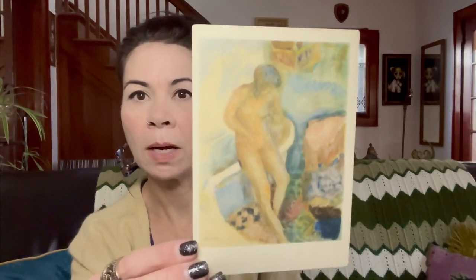I looked through all their postcards. They had quite a few postcards, and I think these were 25 or 50 cents each. I just picked out some of my favorites. I'll just show you pictures of the ones that I thought were really pretty. This one is printed in France. Love the picture on this one. This one is printed in France as well. I'm not sure what the signature on it is.